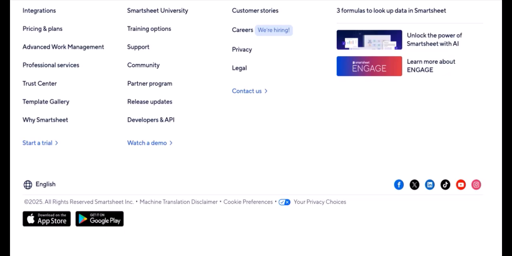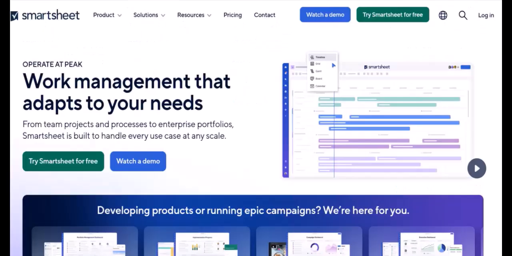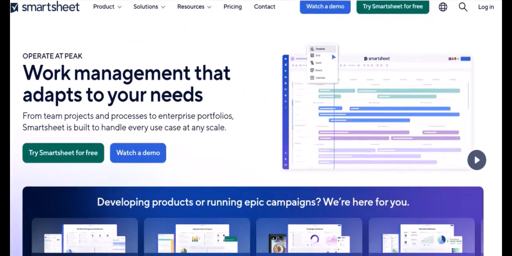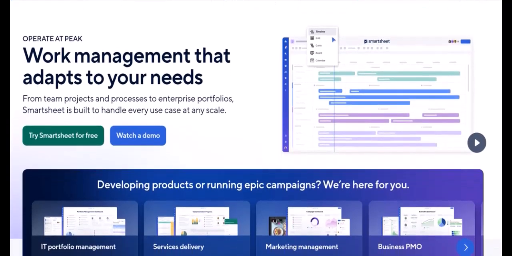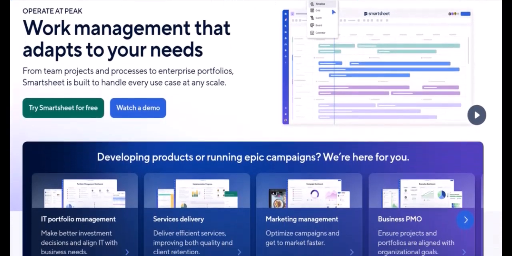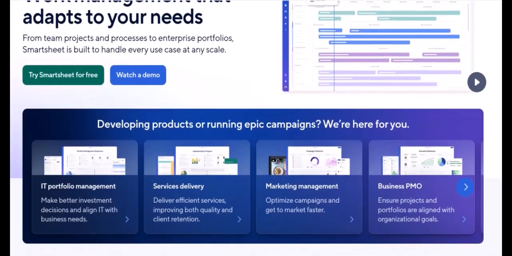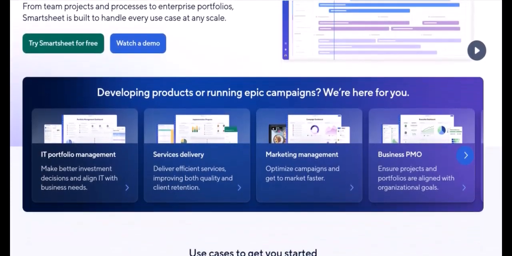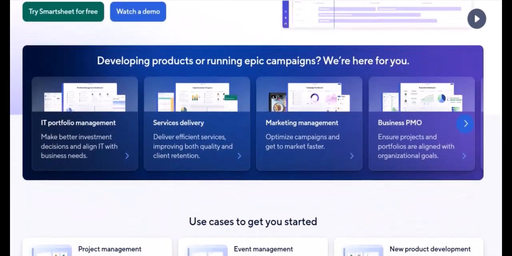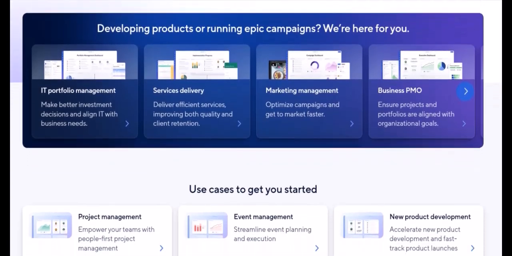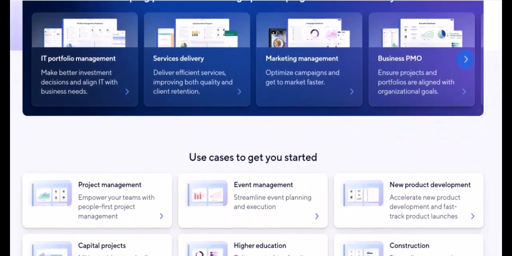It's crucial to note that Smartsheet's plan names and specific features within each plan might have been updated since my last knowledge update. Therefore, the most accurate and up-to-date information will always be available on the official Smartsheet pricing page. Key cost components beyond the base plan. While the plan and the number of users are the primary cost drivers, there are other factors that can influence the overall expense of using Smartsheet.